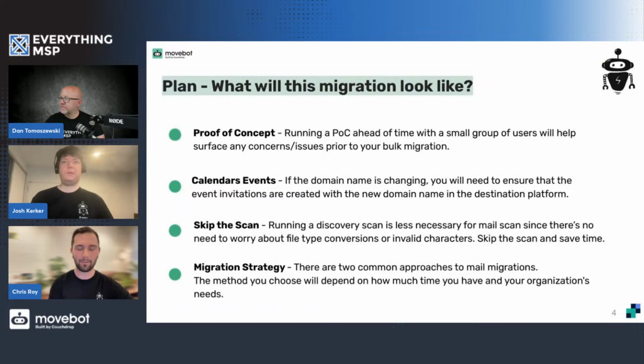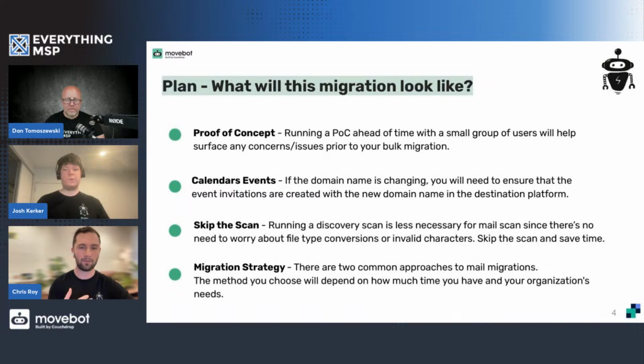For anyone who has been through one of these webinars with MoveBot before, especially for our file migrations, we often talk about a discovery scan as part of the scan stage. When you're doing a file migration, it's really great to run a scan of your entire environment up front, get an understanding of how much data you have and how it's distributed. With file migrations, you often have file type conversions that need to occur or invalid characters to be aware of, path length issues. There's a lot of information that can be really helpful to have up front with a data migration. And that's where the scan is really helpful. That is specific to a file migration.